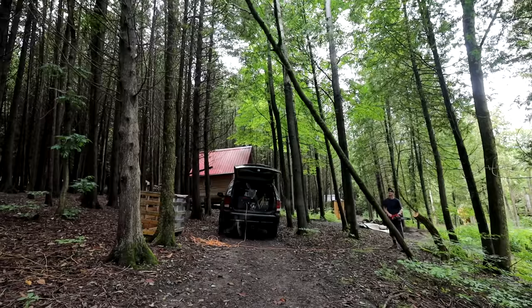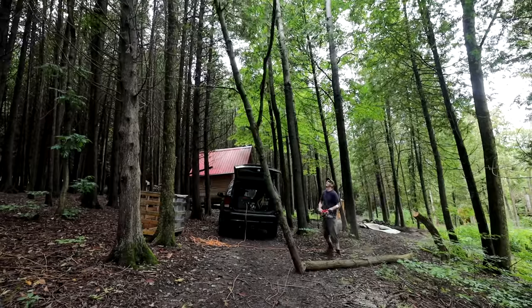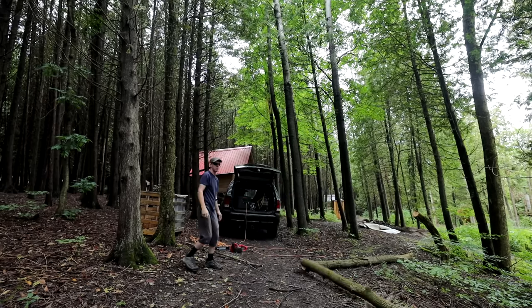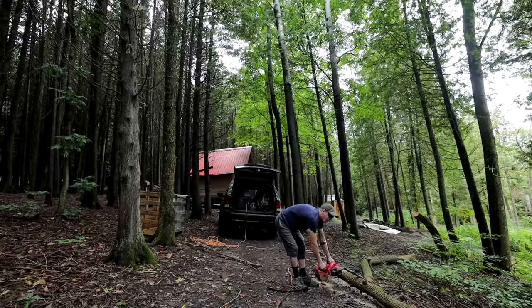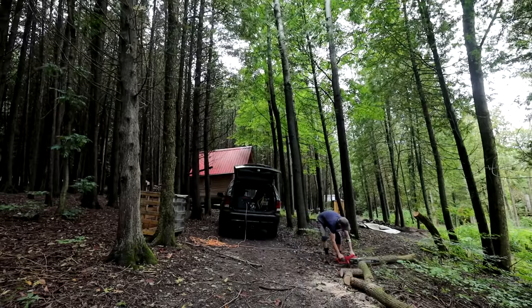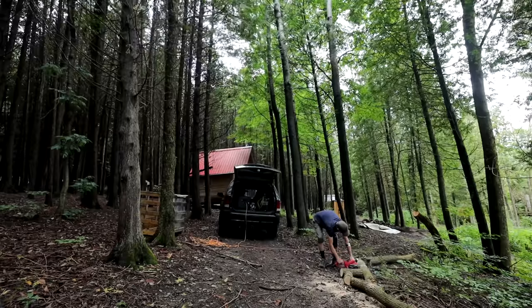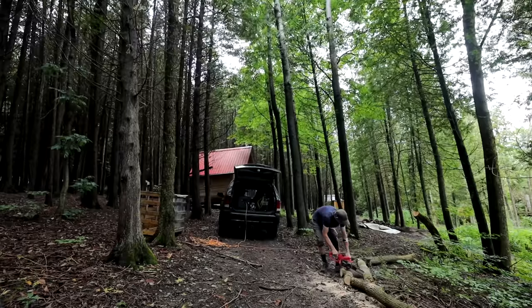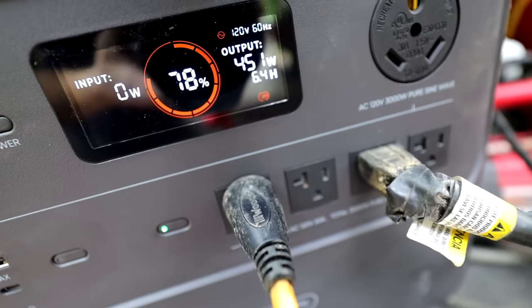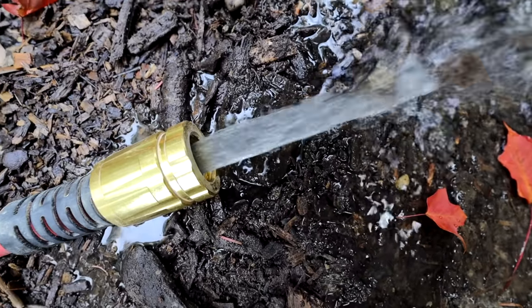Now that we've got that cleaned up, we're going to do another project: fill the hot tub. That's something you don't really think about until you need it — like your sump pump in the basement. In the event of a power failure when it's raining, you kind of need a battery backup. This thing will power a sump pump easily for a really long time. That sump pump could run for six and a half hours at 78% battery, which is pretty incredible.